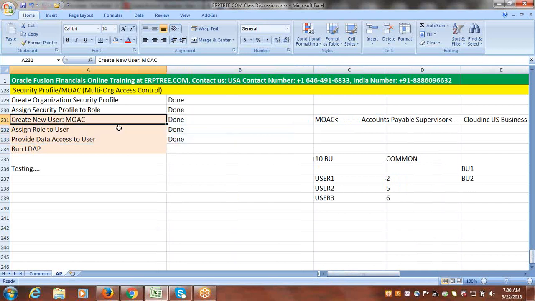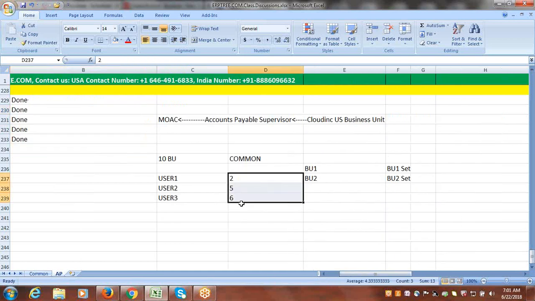Yeah, I understand. Only question is, override that. In which situation? Right now, 2, 5, 6, I am trying to bifurcate the operating business units for different users where they can work on the shared services. So some people can work on those business units, some people work on 5, some 6. But since I am using the common reference data set mapping, I have all 10 BUs, but I'm trying to limit. So do I need to create multiple security profiles? That is my question. That is true, right?